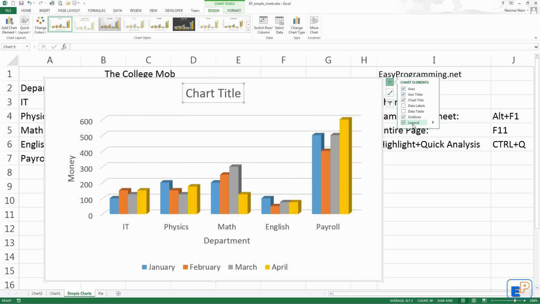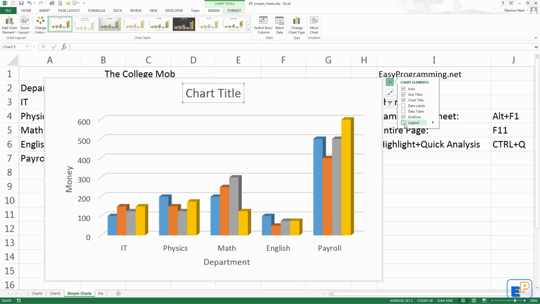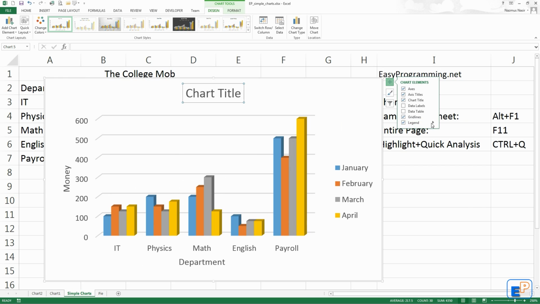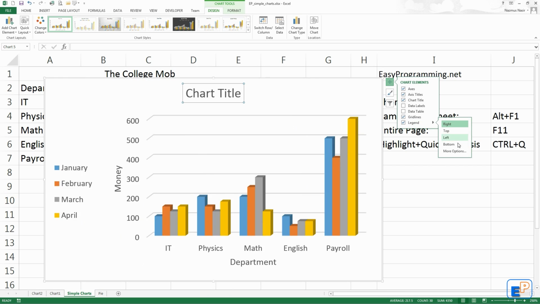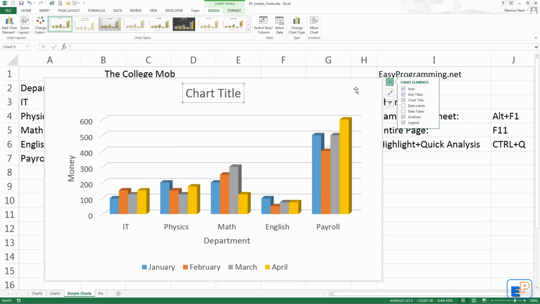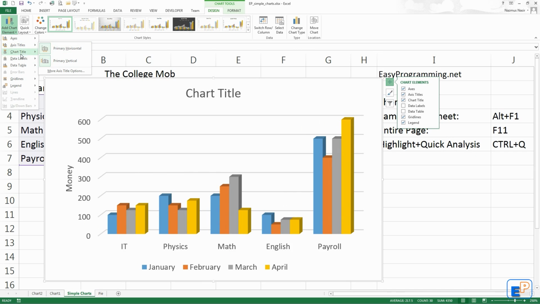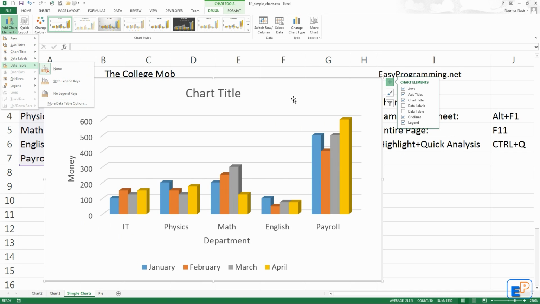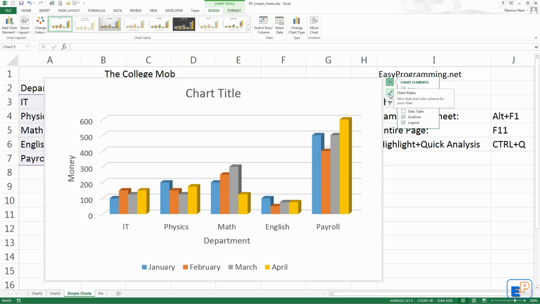And the last chart element is the legend, so you can either have it on or off. You can also control where it sits: right, top, left, and bottom. I'll keep it at the bottom for now. So these are the chart elements, and it's the exact same options here. If you hover your mouse over, you can see what it looks like. Except here, within the chart, you actually have options to check on and off and see what happens.